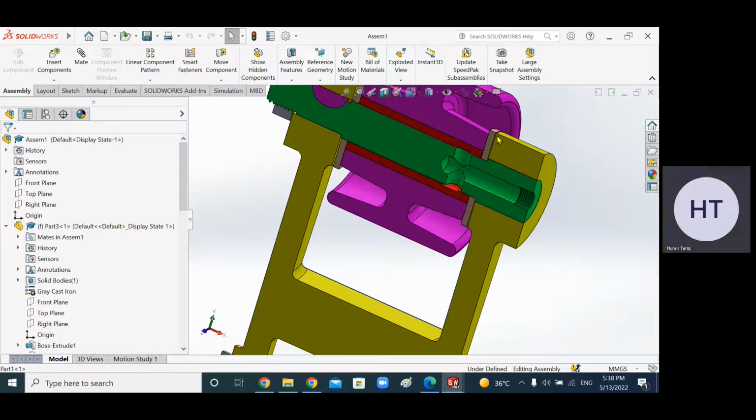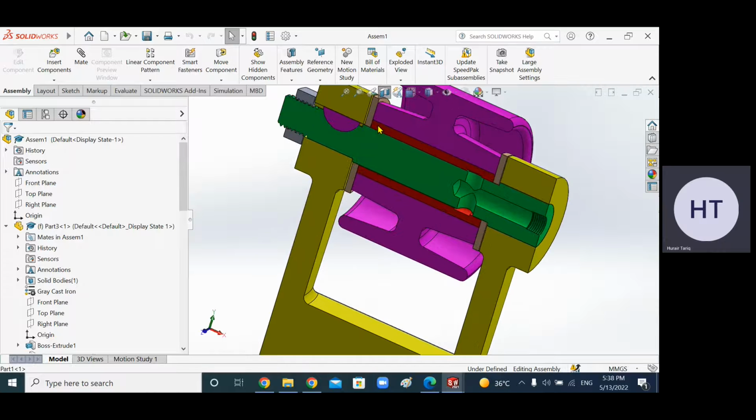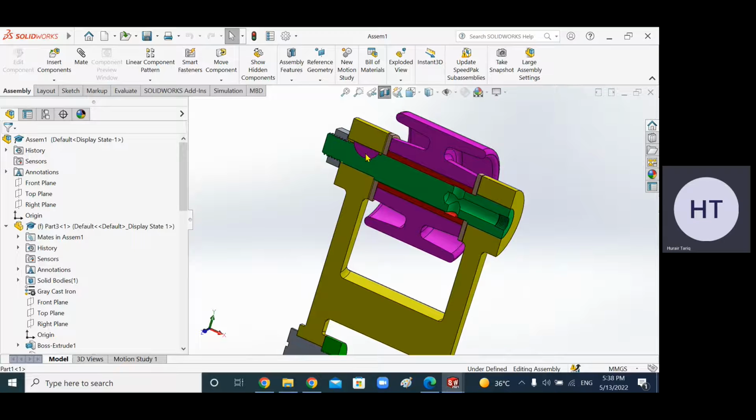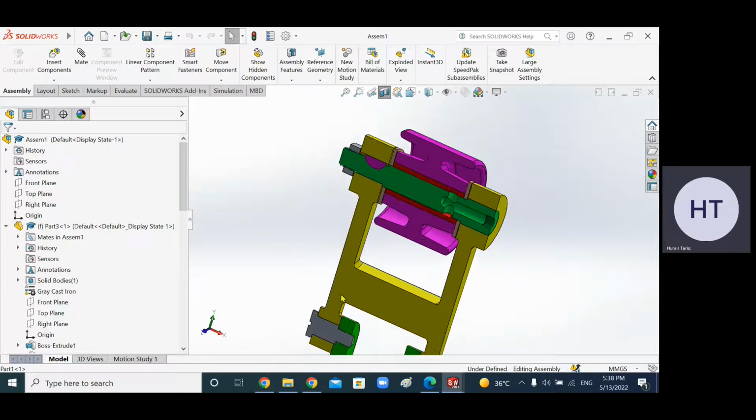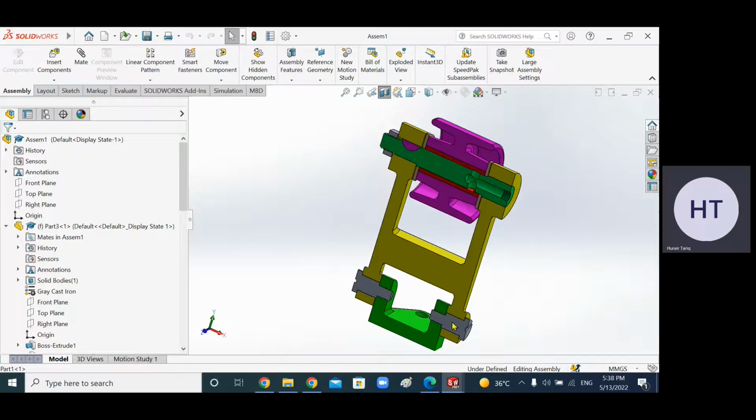Okay, if the cutting plane was passing parallel to the washer, then I will not section, but because it's passing perpendicular to the washer, that's why I'm going to section the washer. Six things I'm going to section, and three things I'm not going to section. One is the keyway, second is the nut, and third is both of the pins. So I'm not going to section the keyway, the nut, and both pins.